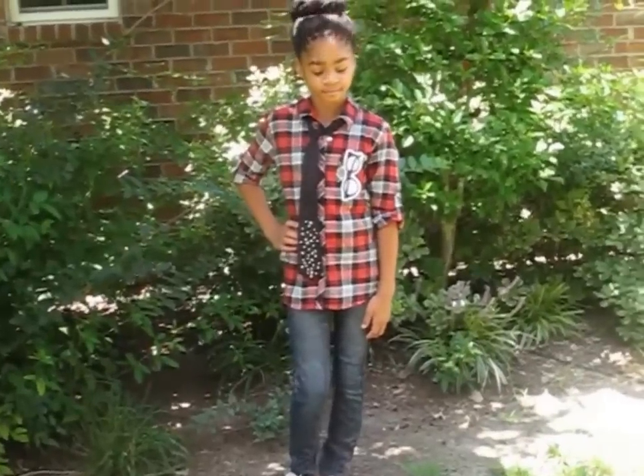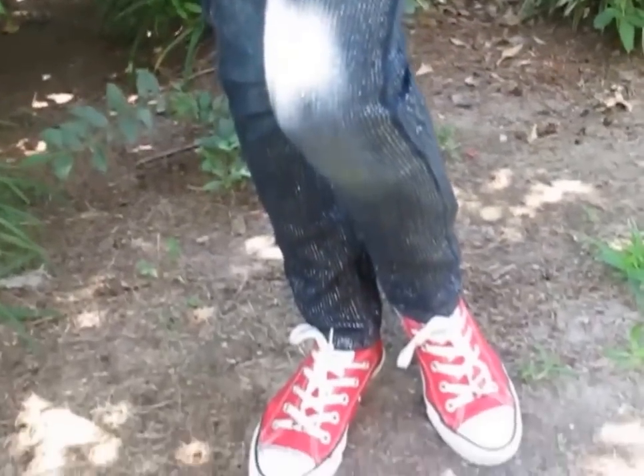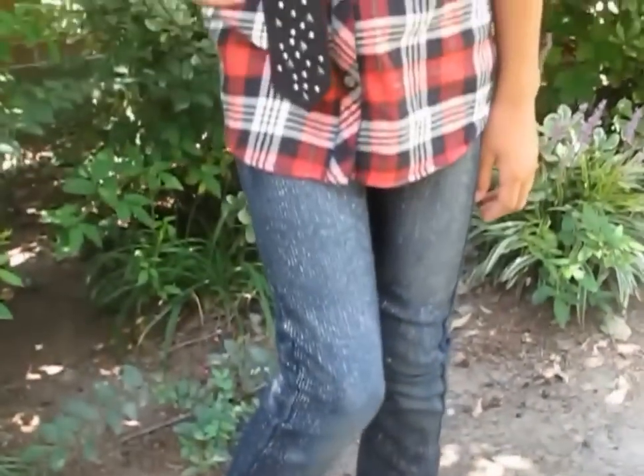Okay guys, this is going to be outfit number three — one of my favorites as well. The high bun is very very trendy, always, and never goes out of style. So I put her box braids up into a bun. This is a very pretty shirt from Justice and it has all these extra accessories built into the shirt — you can remove the glasses or the tie or keep them both. Her jeans are also from Justice, trimmed with rhinestone glitter. And as you can see, a nice pair of Chuck Taylors that she added her own personality to — I recommend letting the children have their own personality. She added some rhinestones and things like that.